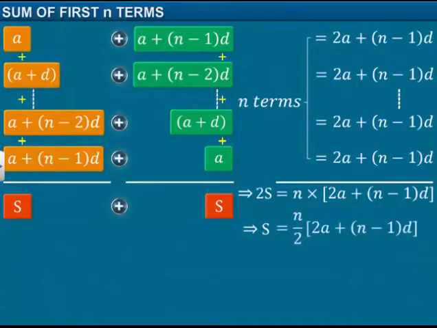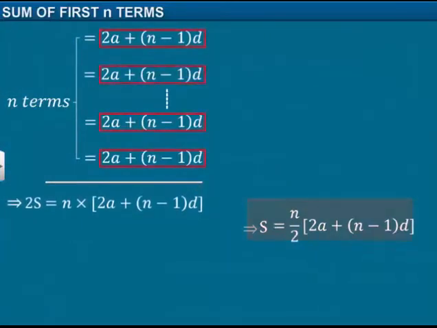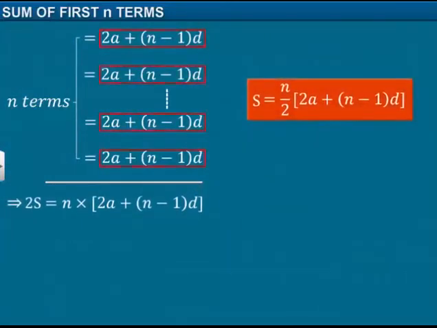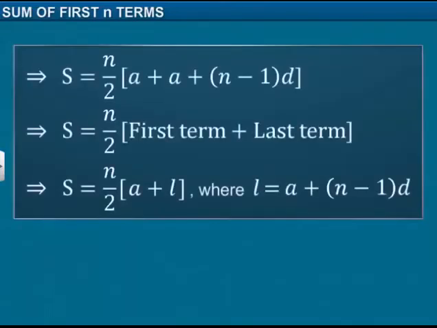This expression can be arranged as follows: A plus (n minus 1) multiplied by D. This implies that S is equal to n divided by 2 multiplied by the first term plus last term. Remember the Mason's problem? Using the formula for the sum of n terms, you can now determine the number of bricks to be ordered for the staircase.